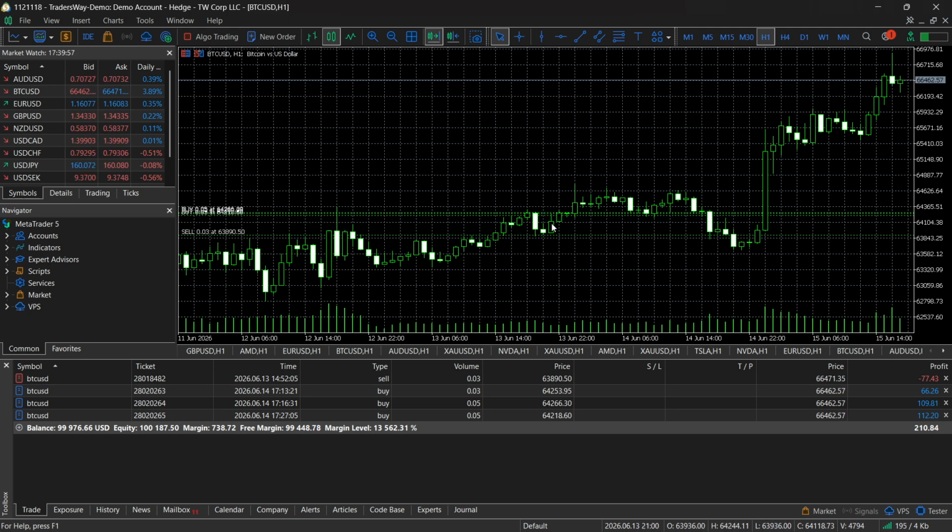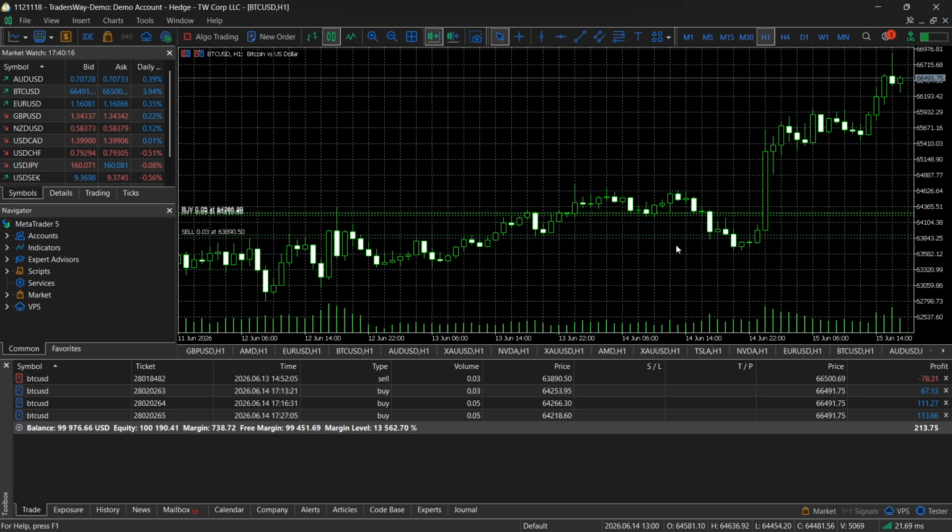You could also hover over these candles and it's going to show you what the tick volume is at the bottom. Whenever you hover over a specific candle, you'll see down here at the very bottom right, it's going to say V, and that's going to be your volume. So that's one way to do it.